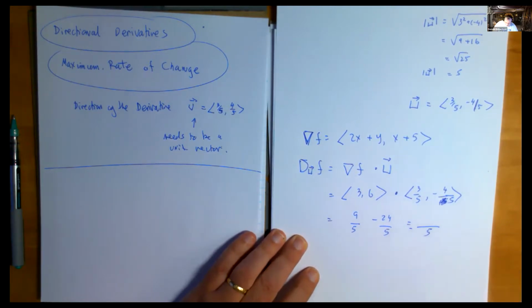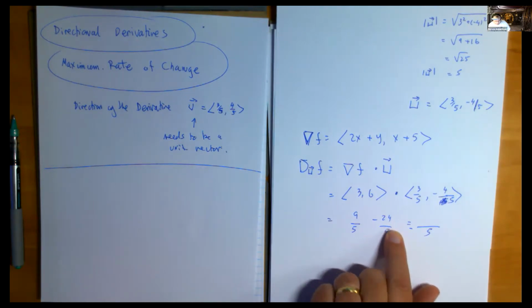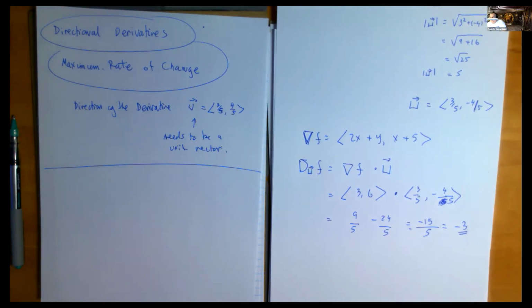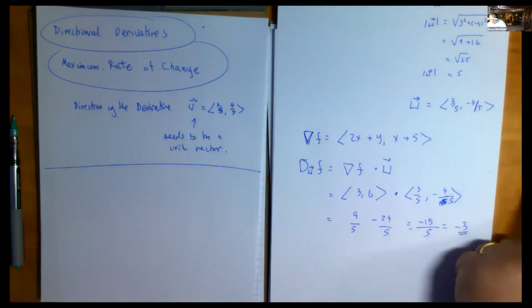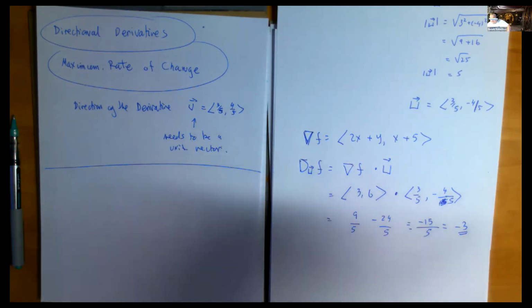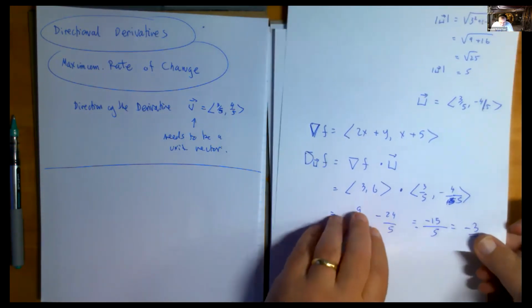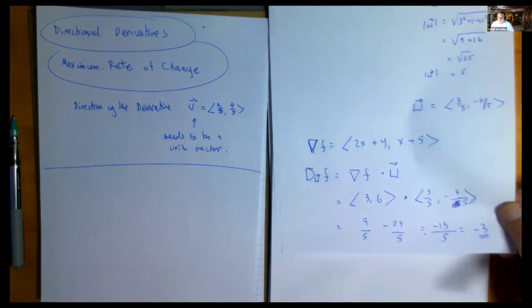Oh good, I finally got a negative answer. Take 9 away from that. What do we get if you take 9 away from that? Let's see. Oh, I wasn't expecting a nice answer, but I did. So on this surface, at the point (1, 1) on the floor, if you went up to the surface and then headed in the direction of (3, -4), using the unit vector to represent that same direction, you would be going downhill with a slope of 3. That is the adaptation that you will do if the direction is not a unit vector.